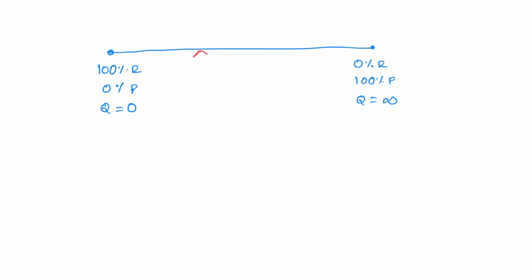Let me represent that somewhere here. K is equal to 3. The value of the reaction quotient that we calculated is 1. That means the reaction position is somewhere between the equilibrium position and the 100% reactant position. So let me represent it here. Q is equal to 1. In this case, Q is less than K. And we know that the value of the equilibrium constant for a given reaction at a particular temperature always remains constant. Therefore, the value of Q should increase until it becomes equal to the value of K.